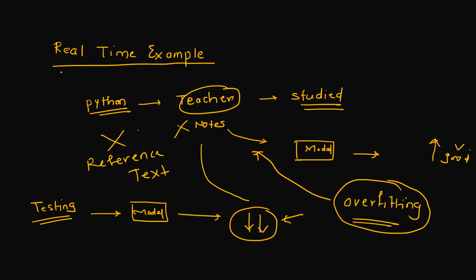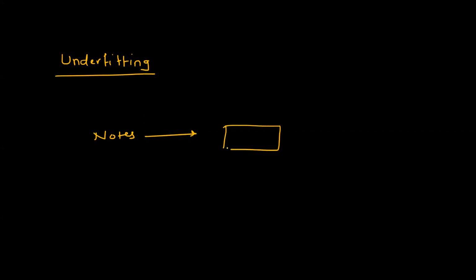Similarly, we can go with the concept of underfitting. Now, what will happen with underfitting in the student's case? Suppose the student has not prepared the notes properly. So the performance of the student will go down here. He has not prepared from the notes, so the performance will not be that satisfactory. It is like less performance.